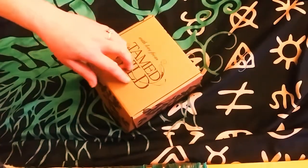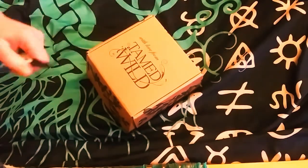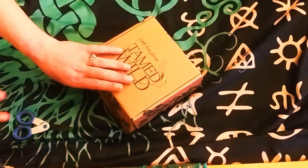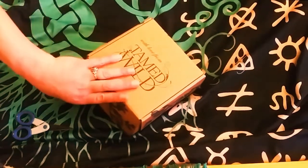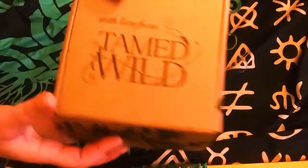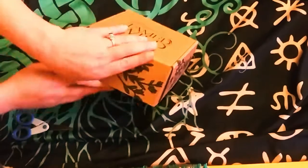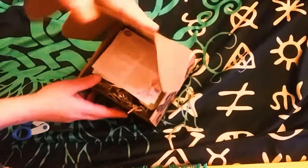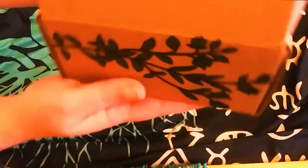Hey guys, I am back. I had to get my scissors and I wanted to heat up my coffee. So go grab a cup of coffee, a cup of tea, a cup of hot cocoa. I had to grab this and one other thing. So this is the Tamed Wild box. I just start opening it a little bit because it's kind of rough to open. And they always come in these really nice boxes. It's all the way around. And I actually reuse these boxes.